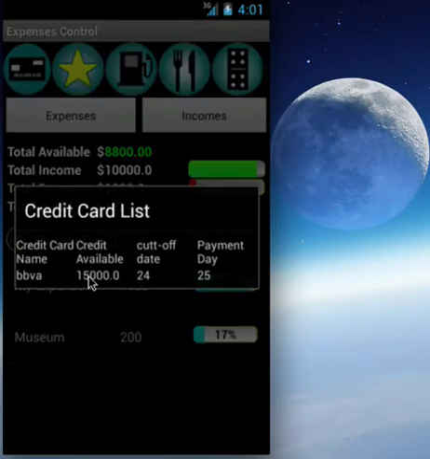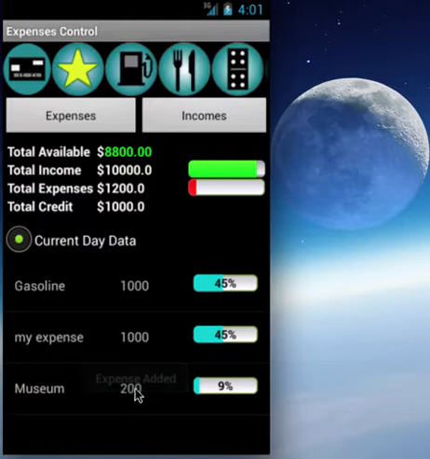Now you will have the list of your credit cards. So in this case I'm gonna choose this one here. Now you see expense added for gasoline 1000, and you can see total expense is only 1200 because credit card is future money, so we haven't paid this 1000 yet.